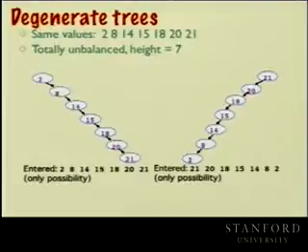So if I'm looking for the number 22, I'll say, well, is it to the left or the right of 2? Oh, it's to the right. Is it the left or right of 8? Oh, it's to the right. Is it the left or right? You know, like all the way down. And so finding 22 meant looking at every single one of the current entries in the tree before I could conclude, as I fell off the bottom, that it wasn't there.